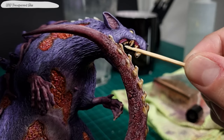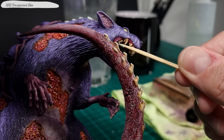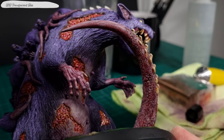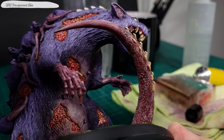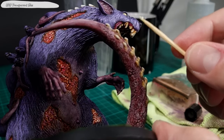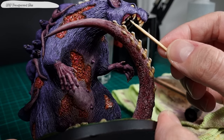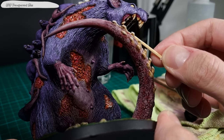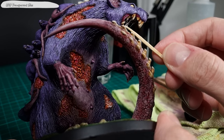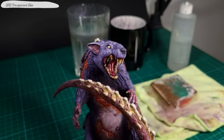For this step I use PVA glue to create the effect of saliva between the teeth. It can be a bit tricky, but the result is totally worth it. What worked for me was taking the glue almost directly from the tube and applying it. I covered the whole side of one of the teeth and dragged it down to another tooth — it slipped, so I went up again and dragged it down one more time, and it even turned out better after it caught the other strand. This step requires some patience.